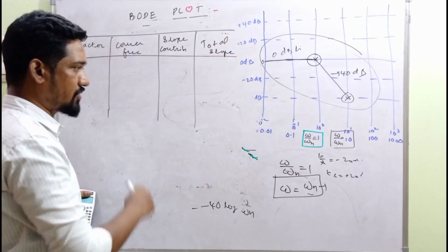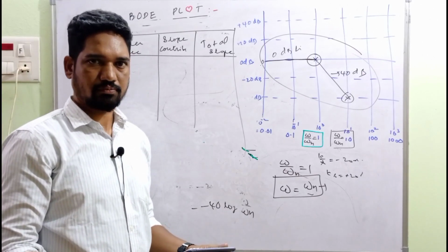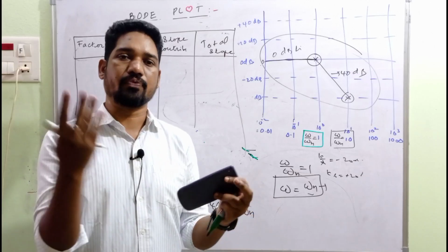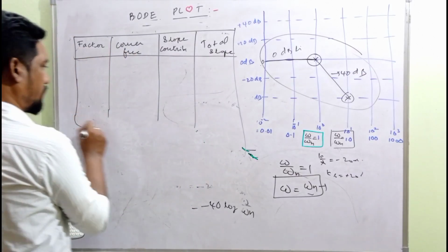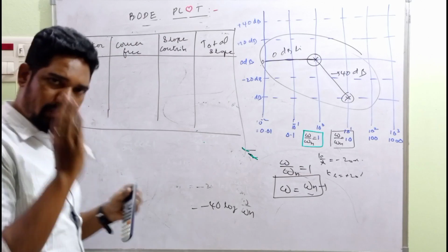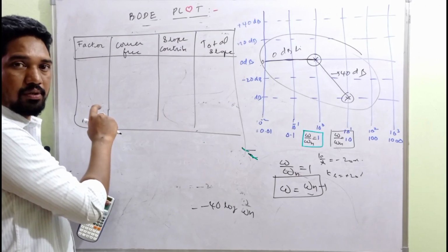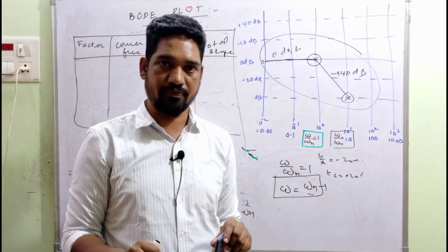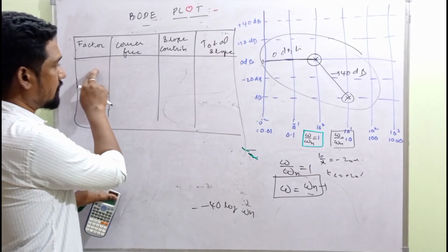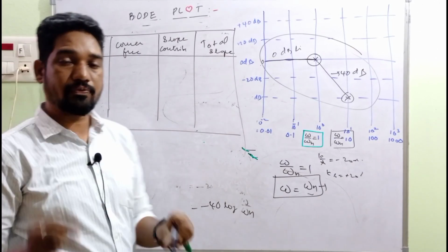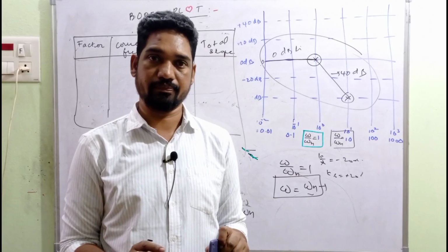It's just an introduction, and without the values I cannot explain all that, but this is the tabular form we'll be sticking to. Whatever the given G of s, it may have a quadratic expression, it may have 4 or 5 first order terms in the denominator and in the numerator, whatever. This is the tabular form you have to construct. And remember once again, I'll be sticking to my statement. What factor comes very first? That's the most important point over here. The factor without a corner frequency takes the first place in the tabular form. I repeat, you may have a question: what factor comes at the first position? The factor without a corner frequency, zero, occupies the first place in the tabular form. Right, keep that in mind.